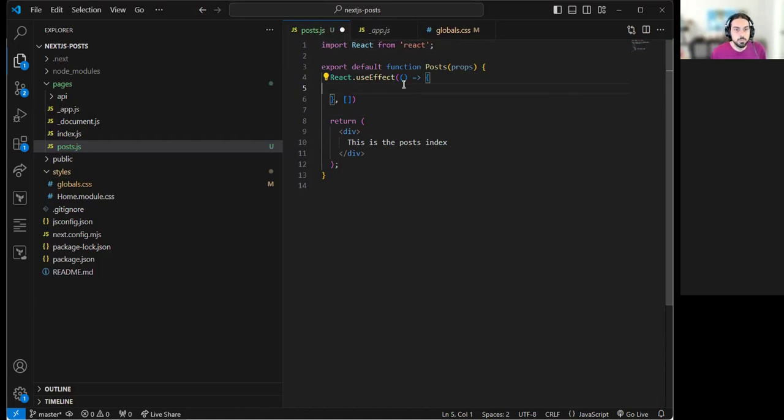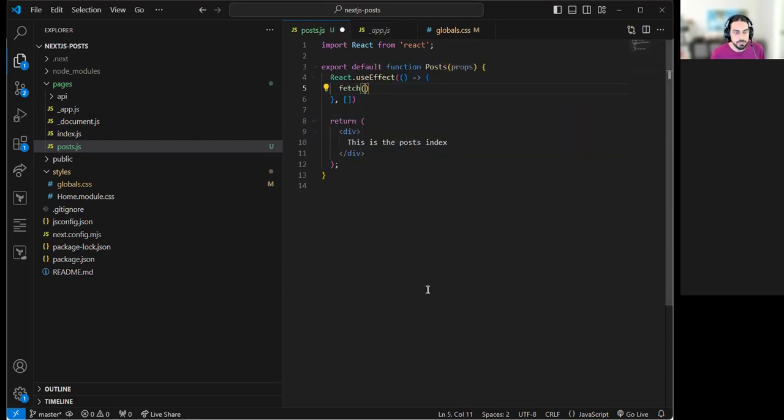Basically, when this component is rendered for the first time, that is, this template is shown, I want to execute something right after that, and that's the function for the useEffect. Now, I need to have the second argument as an empty array because that means I only want to execute this once after the first render. Otherwise, it would be executing after every single render. Render just means this function Posts is called again to render the template. Anyway, I want to fetch some data with the fetch API.